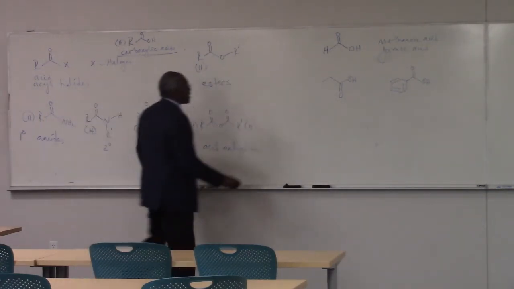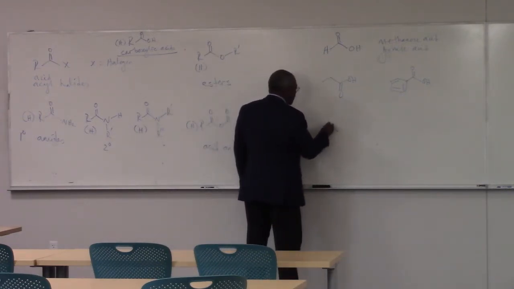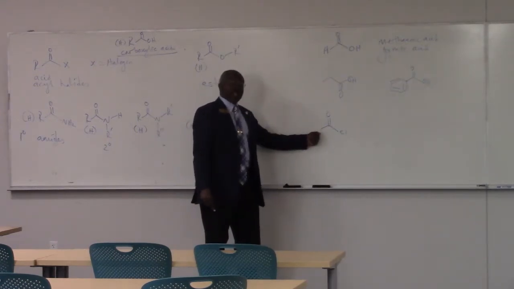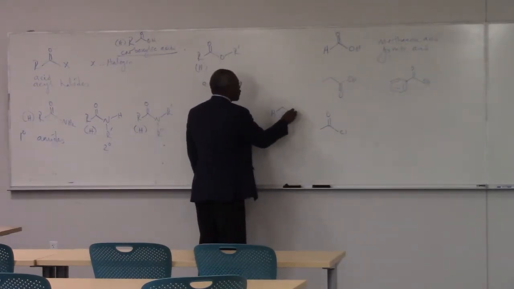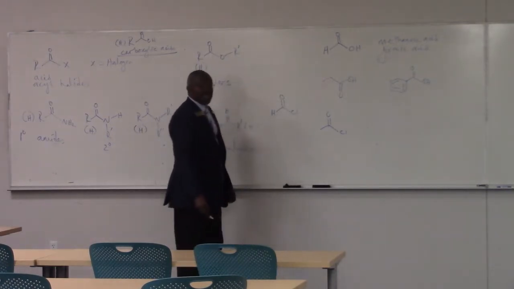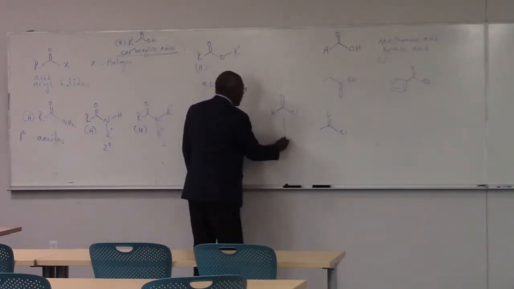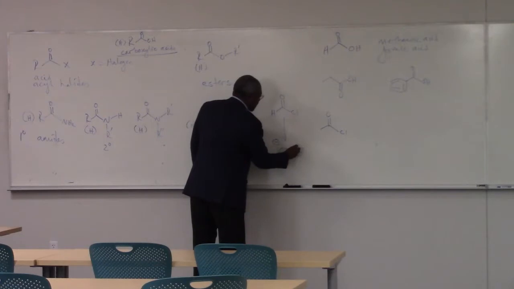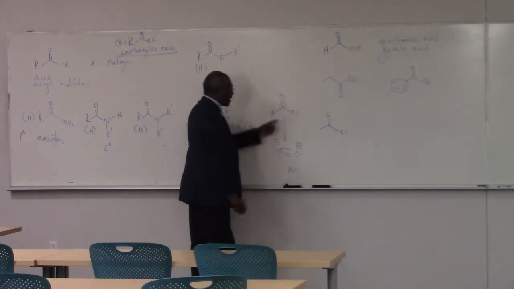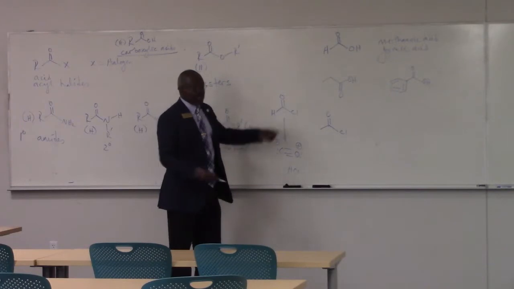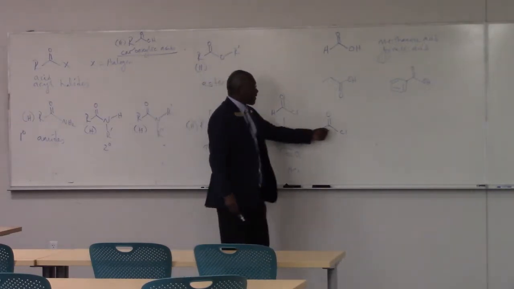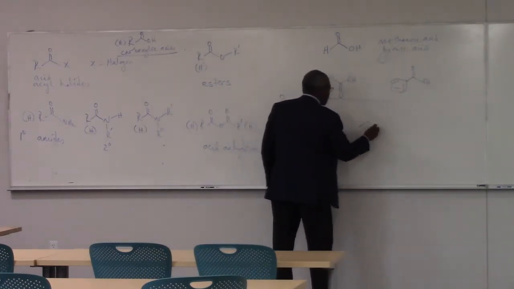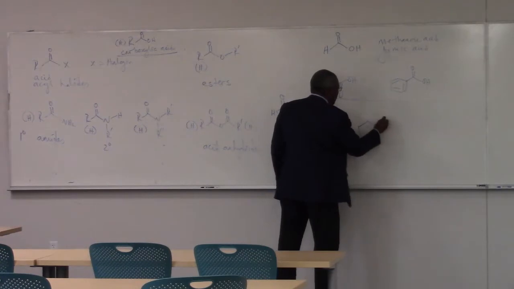As I said with acid halides, you have to have a carbon attached to the carbonyl carbon. You can't have H. This species has no real existence. It decomposes immediately into carbon monoxide and HCl. It just immediately fractures. So I must have at least one carbon to anchor it. So that's an acid halide. So is this. All of these are acid halides.